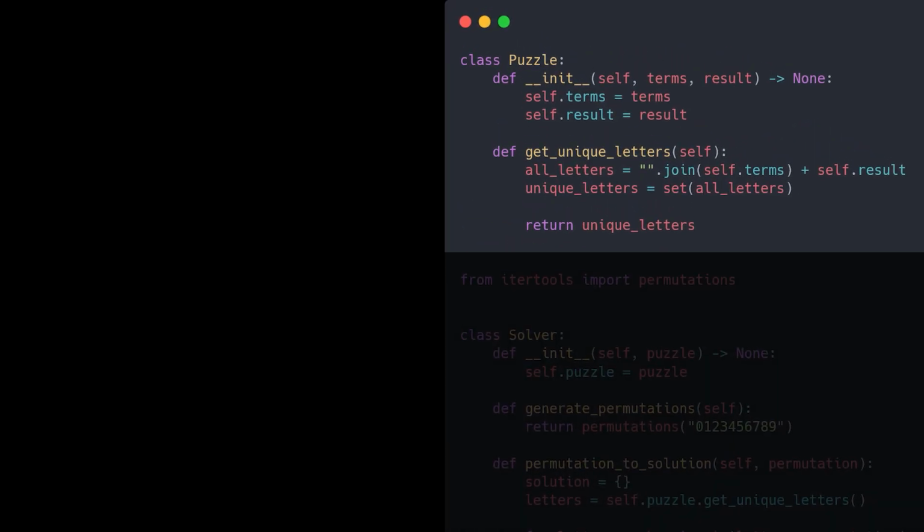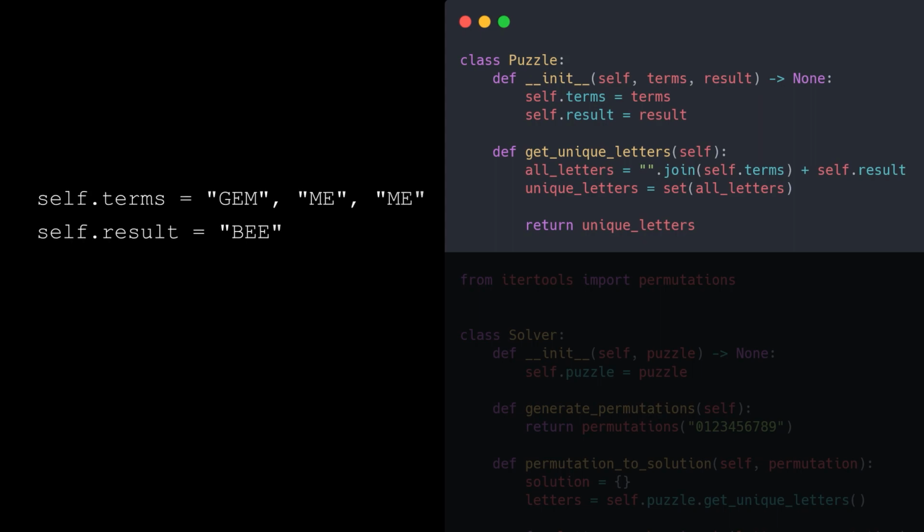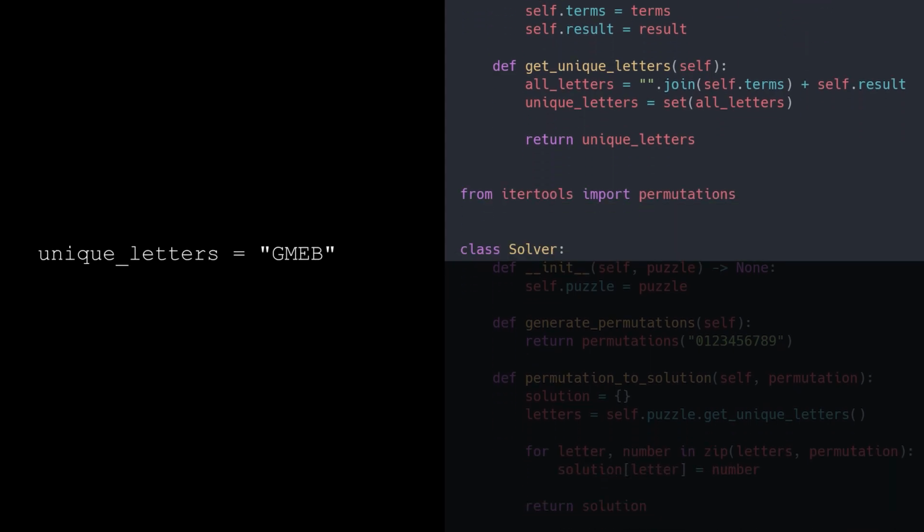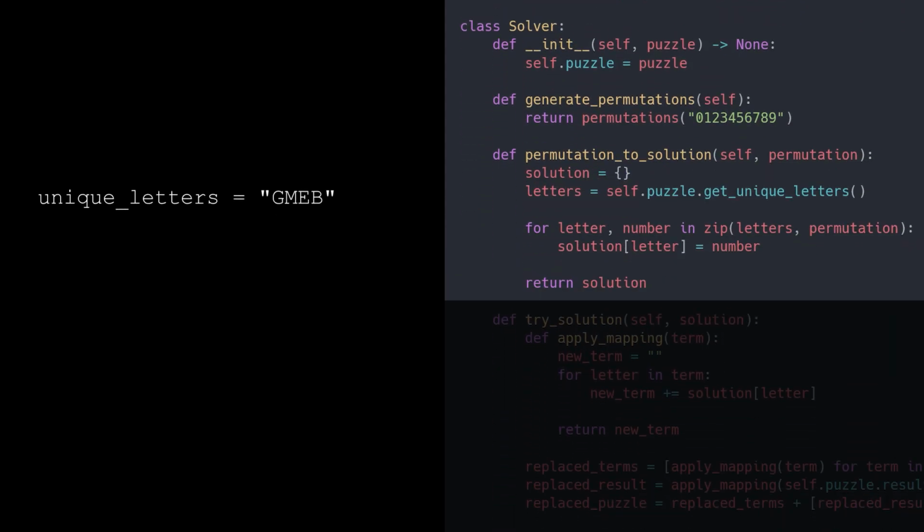So, within the puzzle class, I've defined an initializer/constructor that saves the terms and results associated with the puzzle. This function essentially makes one big string of all the letters in the puzzle, and then removes the duplicates by turning the big string into a set. This function is responsible for taking a permutation and creating a solution map.